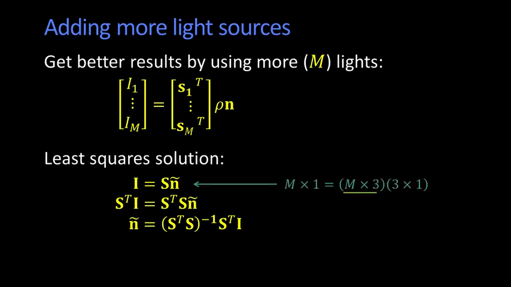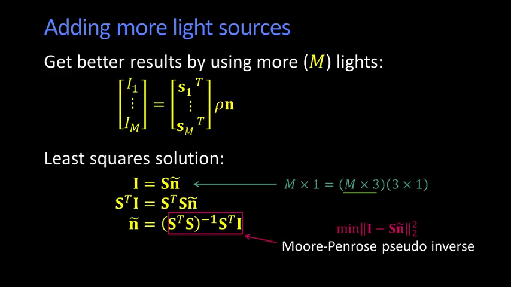So m by 1 is the number of measurements we have, and so we have to take the pseudo-inverse. The pseudo-inverse will give us the least squares solution for n tilde, and then again you can find the albedo. That was the algebraic approach to the solution, and it works nicely. In fact, that's the math that you would actually encode if you were writing a computer program to do this. But what it doesn't do is give you exactly the intuition of what's going on in photometric stereo.